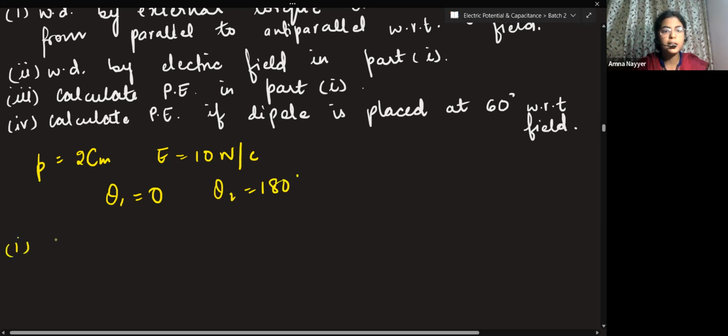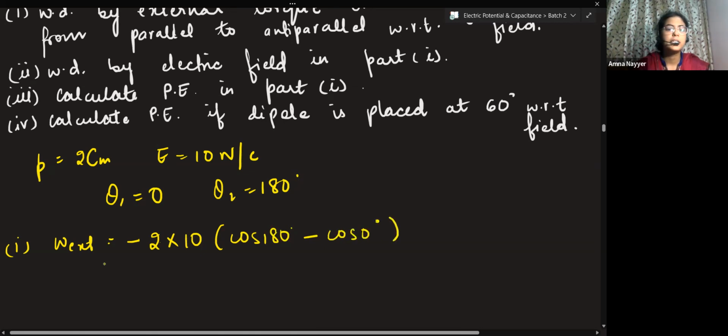In the first part, the work done by the external force is equal to minus P, that is 2, E, that is 10, into (cos 180 degrees minus cos 0). So this is minus 20 into (minus 1 minus 1). This becomes minus 20 into minus 2, which is 40 joules. 40 joules is the work done.